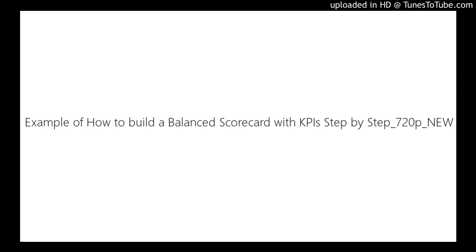I need to go to the business goals tab, select the root element, Balanced Scorecard, and click this button here. What might be a mission statement for this case?